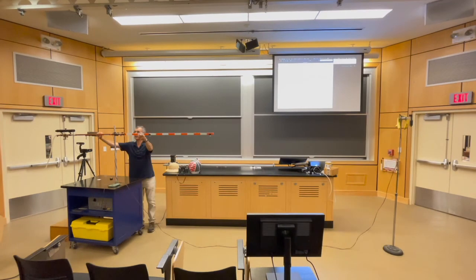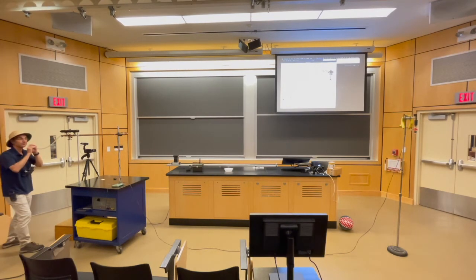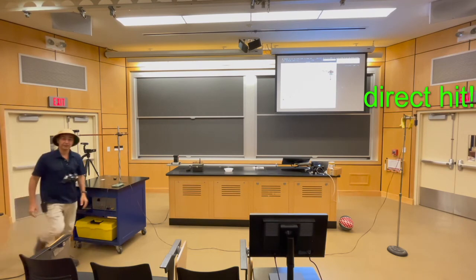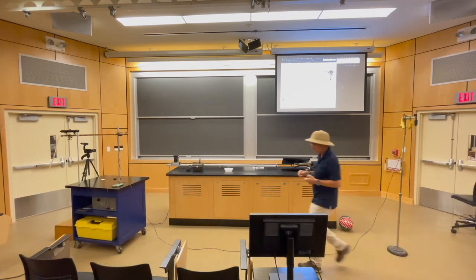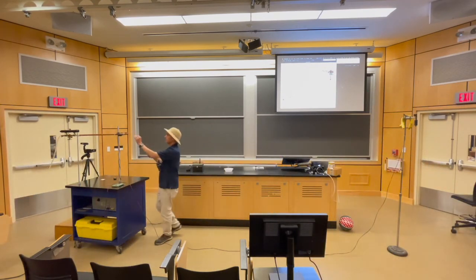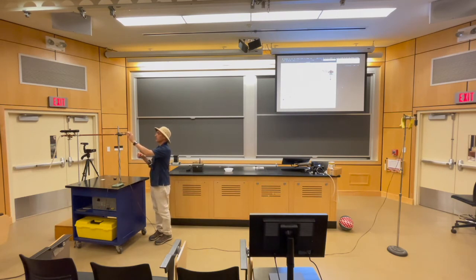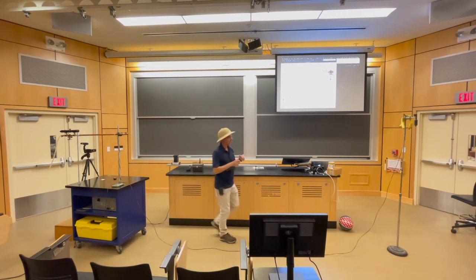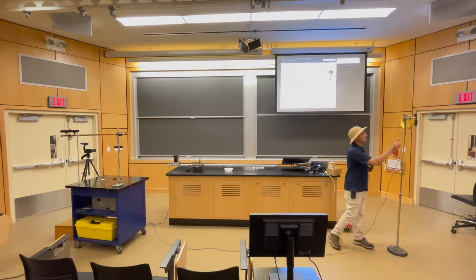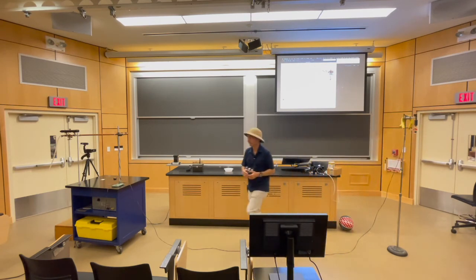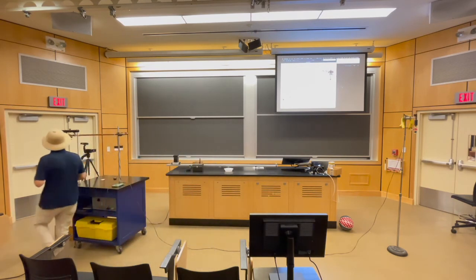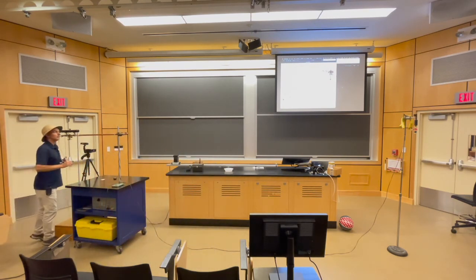Then notice that the axis of the tube extrapolates directly at Mr. Bill. Let's see what happens. Whoa! I think that was a direct hit. Let me try the same thing, but I'm going to blow less hard. So hard enough that it does cross the room, but I'm going to try to impart a smaller initial speed to the pellet. And again, I'm still aimed directly for Mr. Bill.